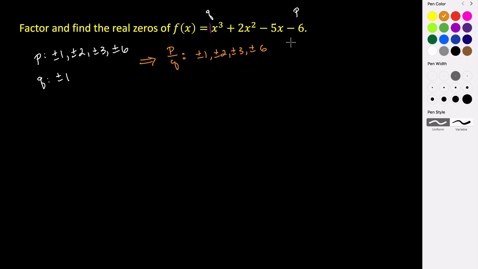If this cubic has any rational zeros it will be one of these eight values. Now how do we figure out what value works if any work? Well now we can just use synthetic division and then we can just start working through these zeros. Remember for synthetic division we take the coefficients of each of our terms. So we have one, two, negative five, and negative six.